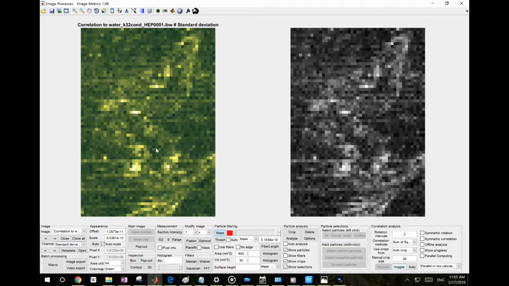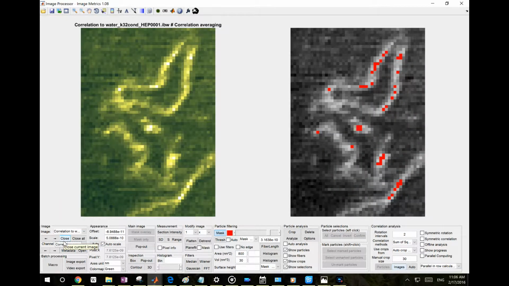The last thing is standard deviation. Apparently, this particle, even though the drifting is corrected, still has some kind of movement. It means that there's some dynamics. Unlike the last one that we did, where we don't see any kind of standard deviation, this one we see some standard deviation, which means there's some kind of dynamics of this molecule, and in the end we can do the correlation averaging results.